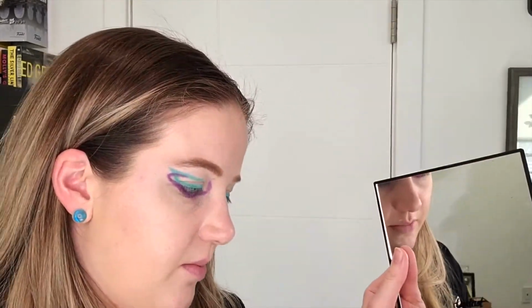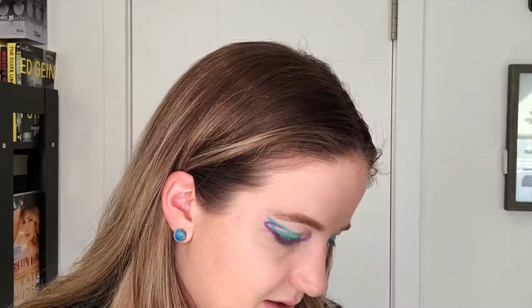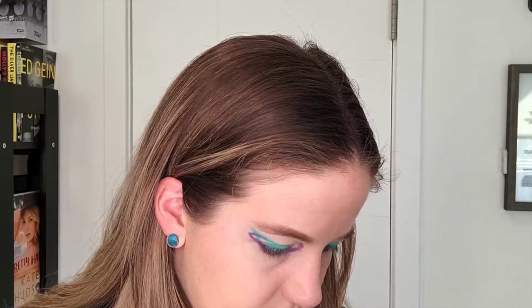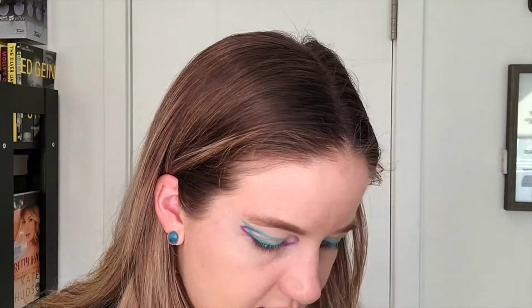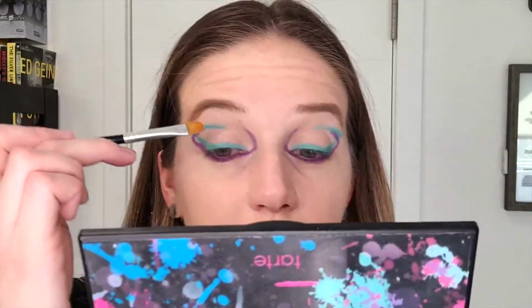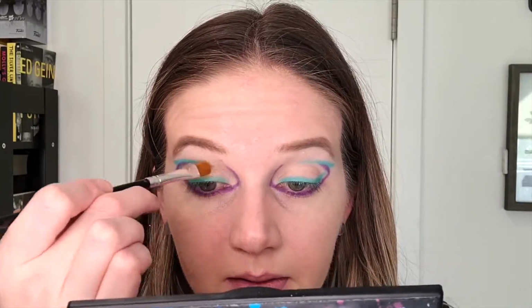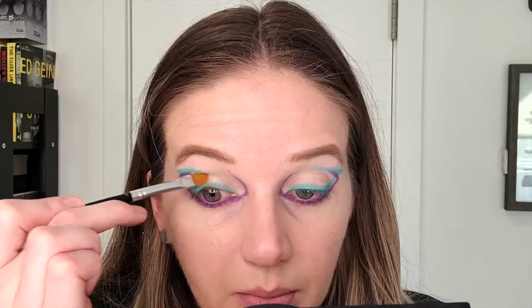So I'm going to take a little flat brush and the shade Splatter from this Tartiste palette. It's got like a greenish kind of silvery gold undertone to it. So I'm going to take just a little bit of that on a flat brush and run that in between, just on my lid space.